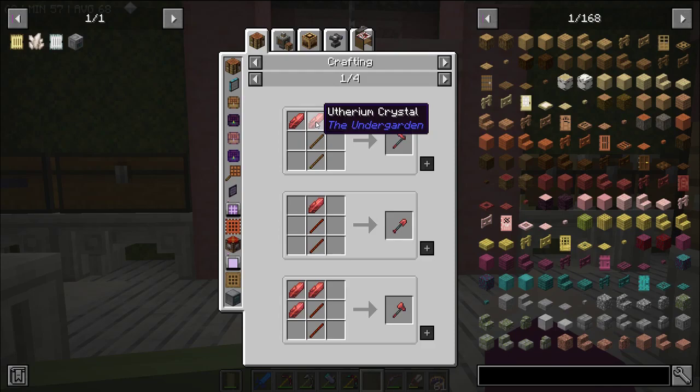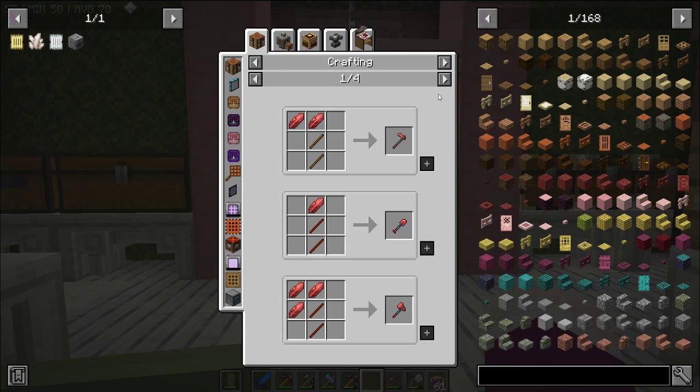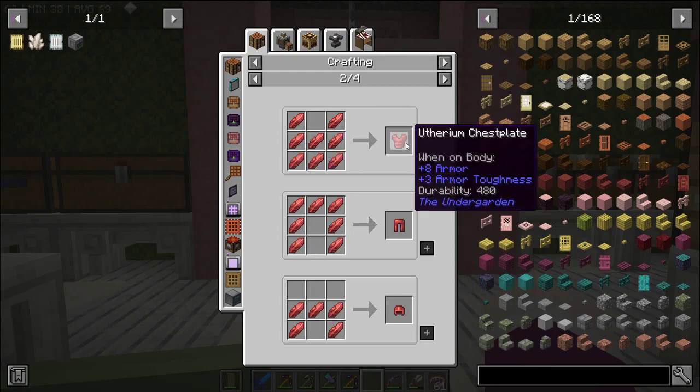Next are these Eutherium crystals, which is something we were picking up from some of the higher level mobs down there, out of chests, and a few other places. As far as I can tell here, you're basically looking at the equivalent of diamond for the most part. Once again, it definitely has the armor and the armor toughness, which is great. But look at the durability on the chest plate, for instance. Durability is 480. So you'd have to have unbreaking and probably mending on this to make it viable, just because it is so low durability armor.